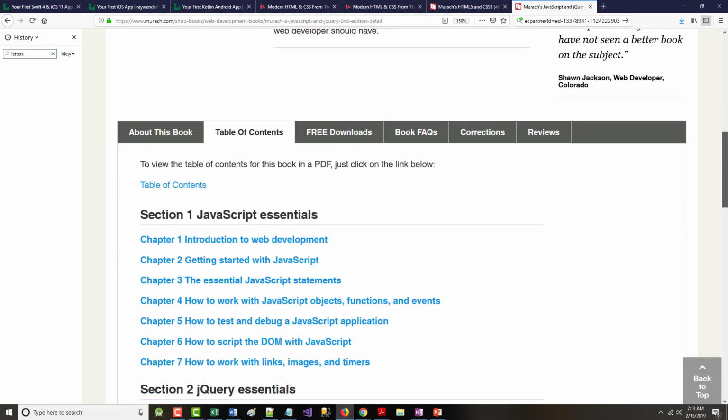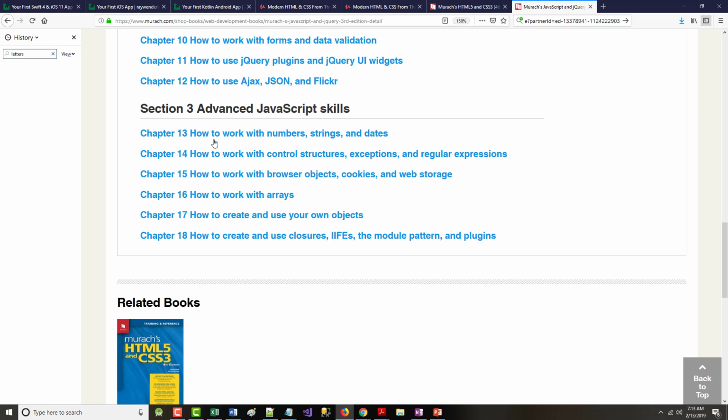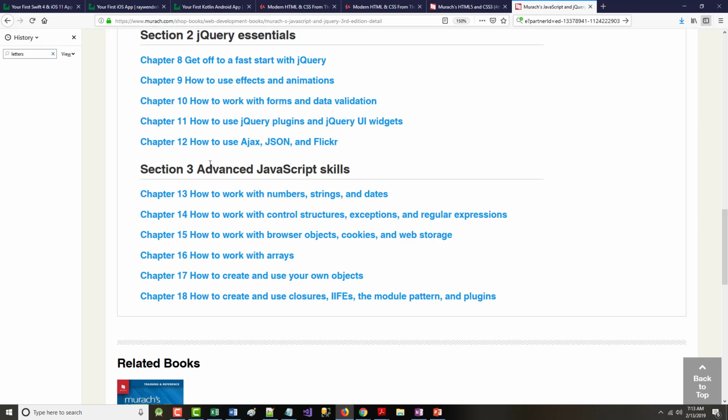Well, I have done the first 7 chapters, and I decided to change up the order a little bit. So I've also done 13, 14, 15, 16, and now I'm going to do Chapter 17. Tomorrow I'll come in and do 18, and hopefully also finish up as many of 8, 9, 10, 11, and 12 as I can between tomorrow and Friday.